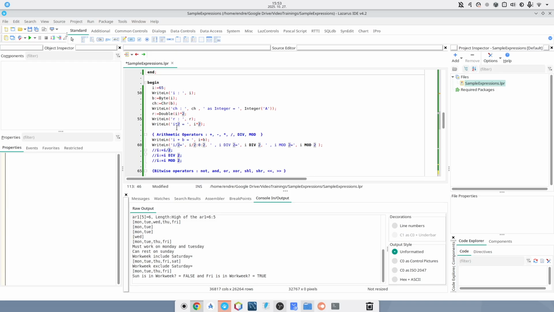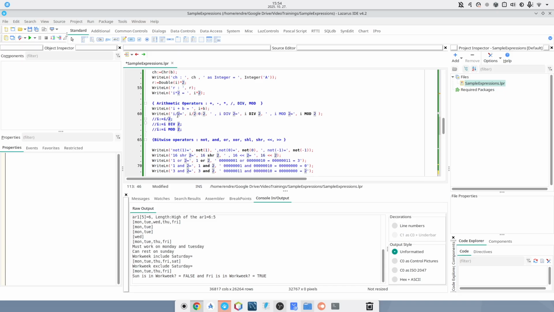So you will see here, when it is written out, that the R value will be a double value in the form of a real value format. And also you can see that if I just multiply the integer number with a 2, which is also an integer value in this operation, then the result will remain an integer value, so there will not be decimals behind the number at all.